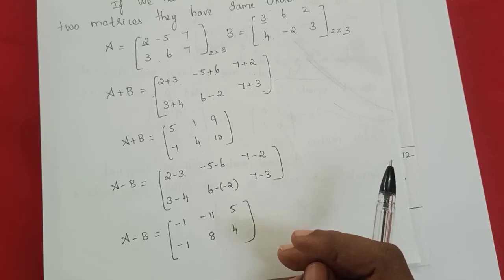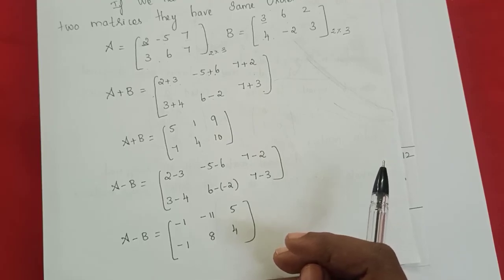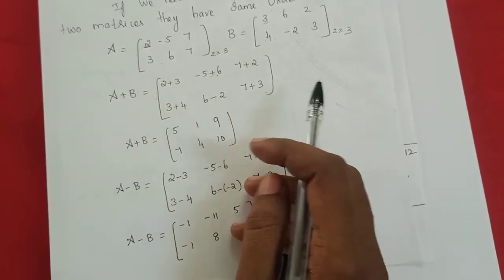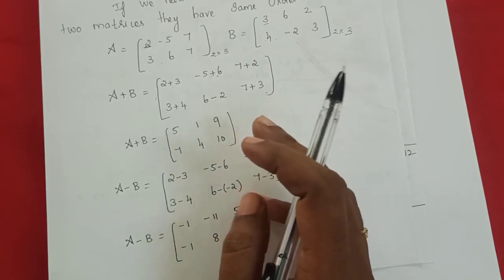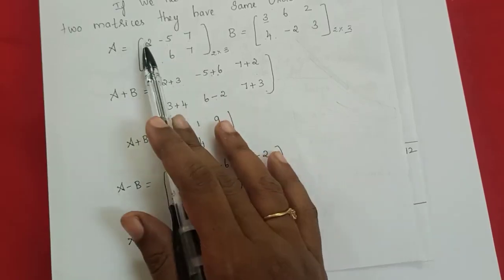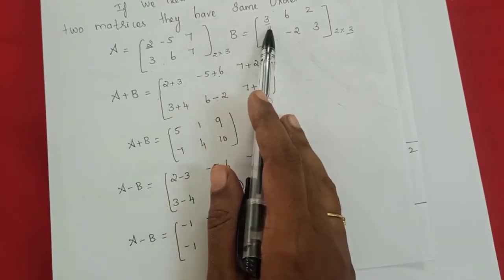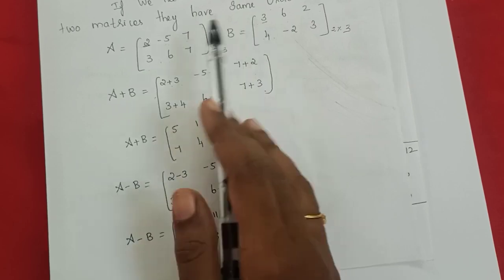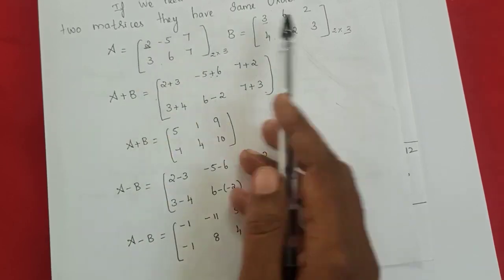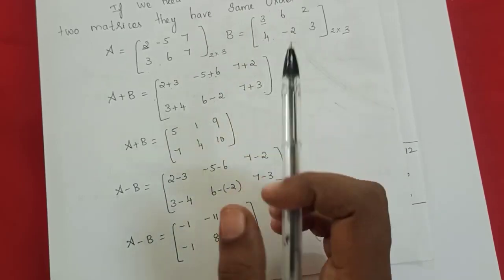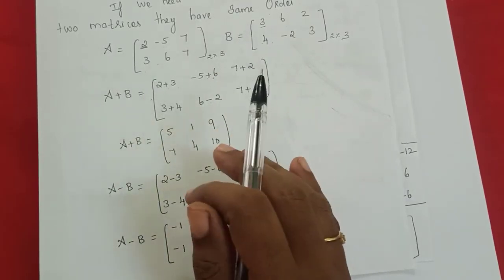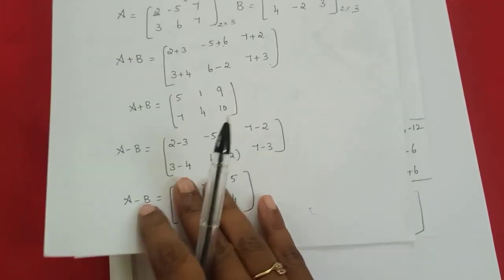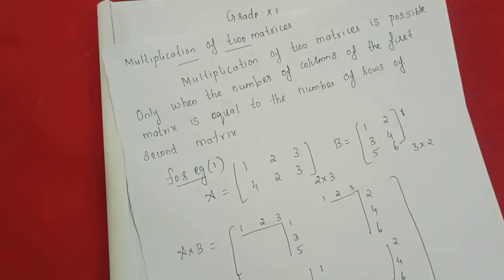If you need to add and subtract two matrices, both also will be in same order. Understand, students? So first you check whether given is in same order. Afterwards corresponding. Here first row first element means that matrix also first row first element. Don't confuse that. Okay, first row first element must be added with the first row first element. Same as that subtraction means also first row first element must be subtracted with the first row first element. Understand, students? So A plus B, A minus B. Got it? All of you understand? I will give you some examples to work out in your home also. Okay? Let's move to the next one.